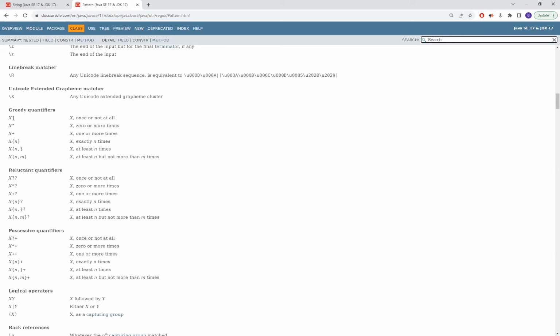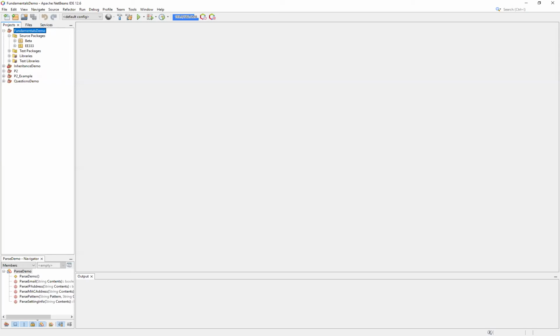So in other words, if we use the quantifier after the \d of the question mark, that means it's going to be once or not at all. In other words, 0 or 1 times. And then we have 0 or more times. And then the third possibility is going to be 1 or more times. You can see, again, there are going to be multiple quantifiers, including whether or not they're greedy and reluctant. We'll talk more about those again in later videos. Big picture view is we're looking at patterns that we can extract from a string or from a body of text. So let's go ahead and get started on setting up this particular demo.